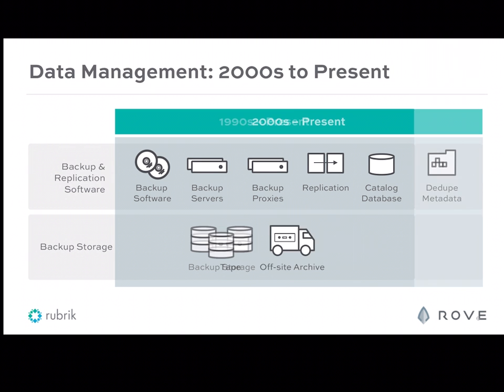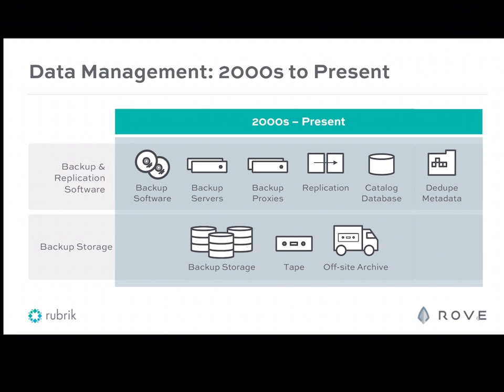And in the 2000s, we did incrementally improve the products. We added dedupe engines. We started backing up to disk, and still we would tape out and archive off. The challenge with that has always been that to fully back up my environment and the retention, it took a lot of local backup storage. And if I would replicate for DR, it would take just as much. So as I said, this is problematic. It's hard to manage and expensive to own.